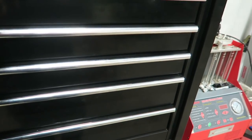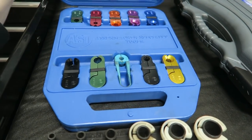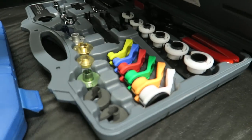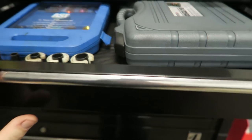Then let's go over some specialty stuff. We'll stay in the top of the box here. Here we have all the fuel line disconnect tools. We've got an entire set over here of fuel line disconnect tools, transmission line disconnect tools, cooling line disconnect tools. Got a ton of that stuff.